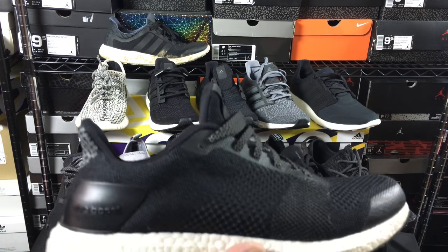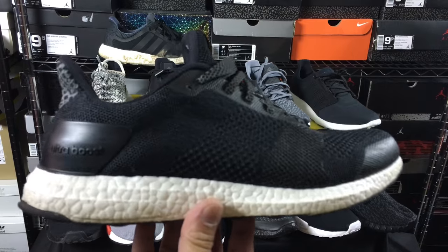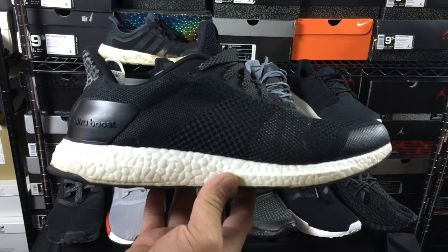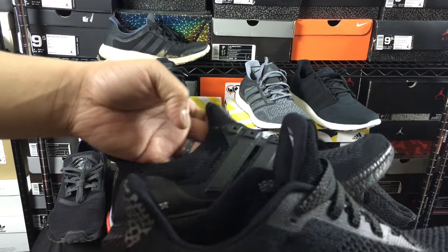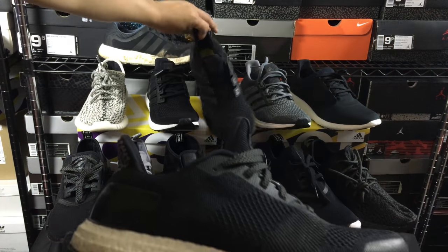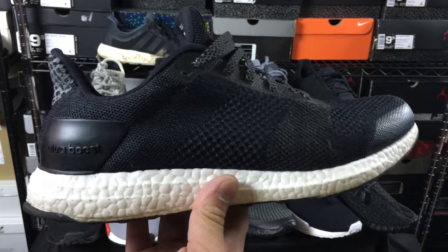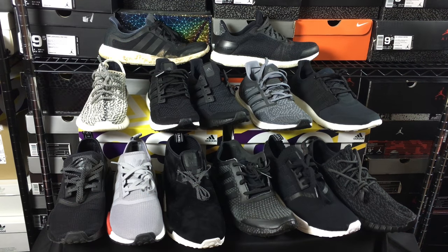And the number one shoe in my opinion is this one — it's not a popular shoe, it sits on every website unsold, but this is the most comfortable pair I have out of all of them. This is the Ultra Boost ST. I removed the straps on my pair, which you don't have to, but aesthetically I like the look without them. The key thing is it has a detached tongue, which frees up that snug ankle area that I hated about the regular Ultra Boost. It makes a huge difference for me. I wear this shoe a ton. It has Continental rubber on it — amazing shoe. I've tweeted out deals for these down to about $127. If you like the Ultra Boost but don't like how snug it is, try the Ultra Boost ST.